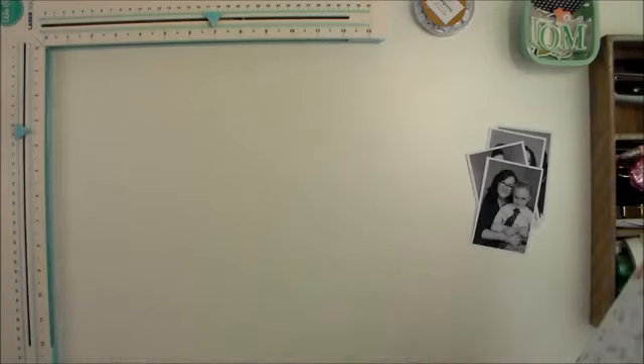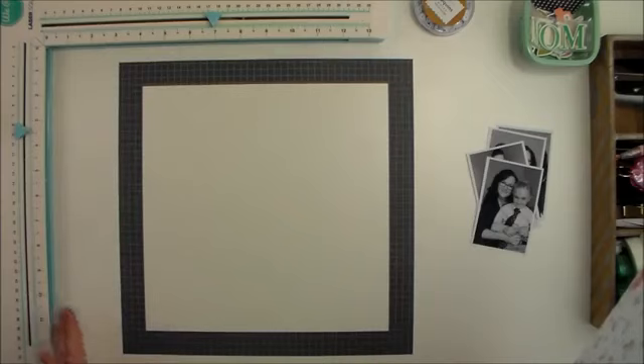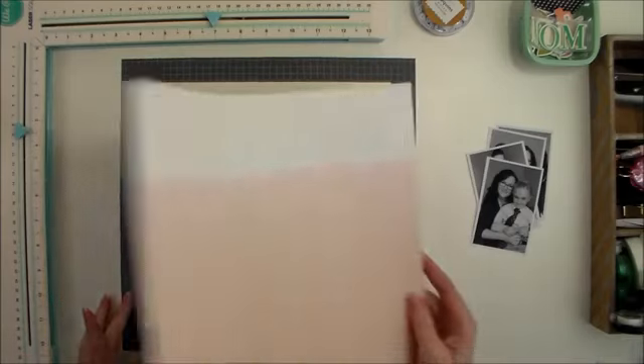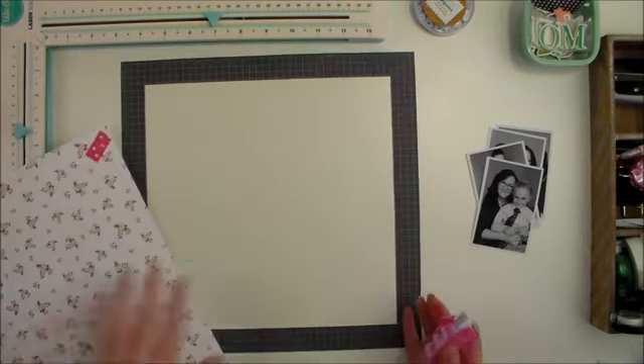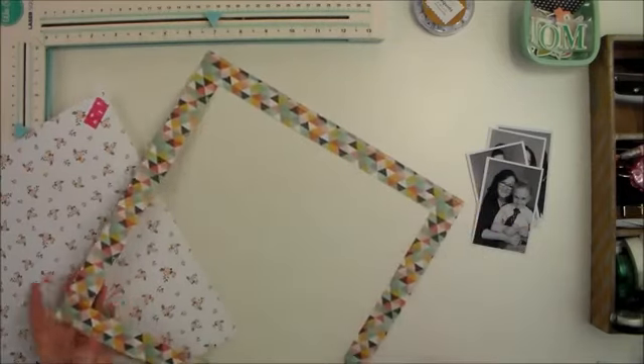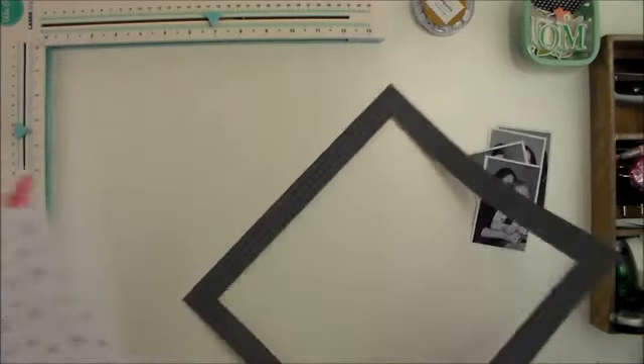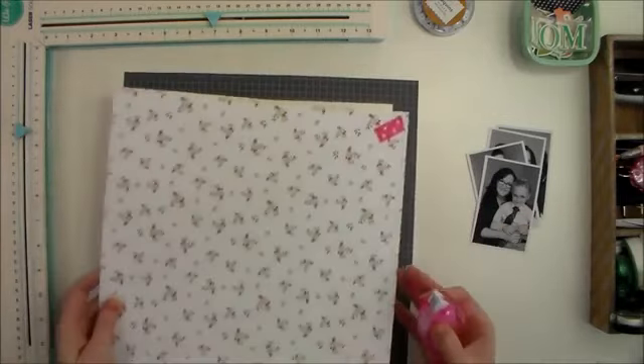I have two pattern papers that I'm using to create the base of my layout, and I honestly had a hard time picking two pieces of pattern paper that I wanted to cut into. I'm really glad that I got the paper pack add-on, so that made my decision a little bit easier knowing that I did have a full second sheet to work with from each pattern. I took this dark gray — it's kind of a charcoal grid that has a really busy, fun geometric pattern on the back — and I gutted it so that I can still use the center of this pattern paper.